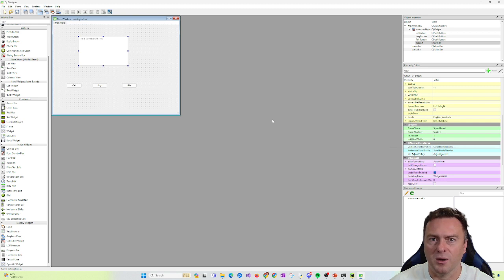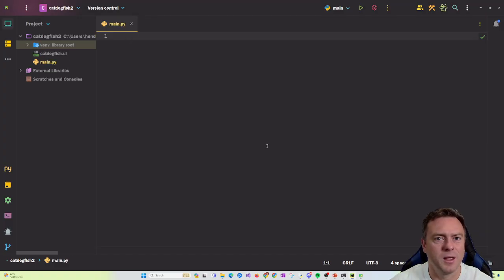So I leave Qt Designer in the background, but that's pretty much all that you need to do in Qt Designer. And you've built your first form, which is really, really cool. So there's some really interesting stuff that we can now do from there. So if you come here under the project panel, you can now see that the CatDogFish UI file has been loaded next to the main. So we now can link between the two because they're in the same folder.